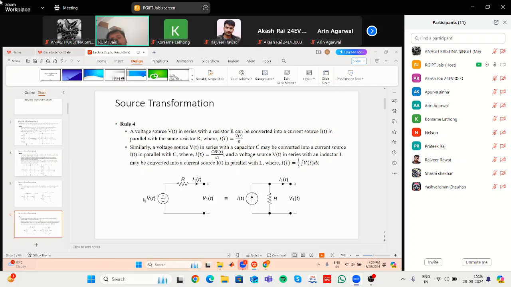is that sometimes this kind of transformation makes your circuit very easy to analyze. That means here from a series connection you are moving to a parallel connection. Here from a parallel connection you are moving to a series connection. That means you can go from this to this, voltage to current, current to voltage. Okay. Now how to do that? Simple.